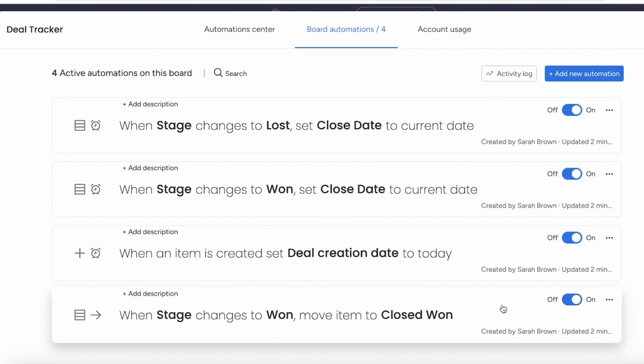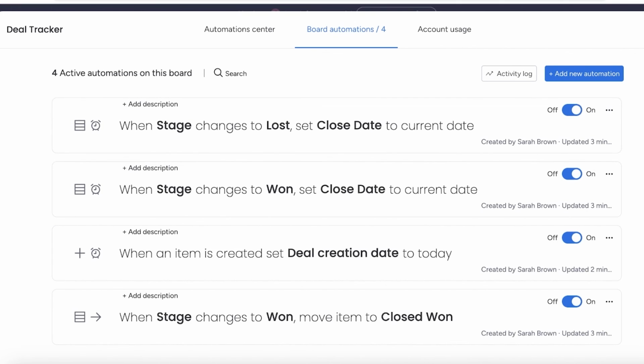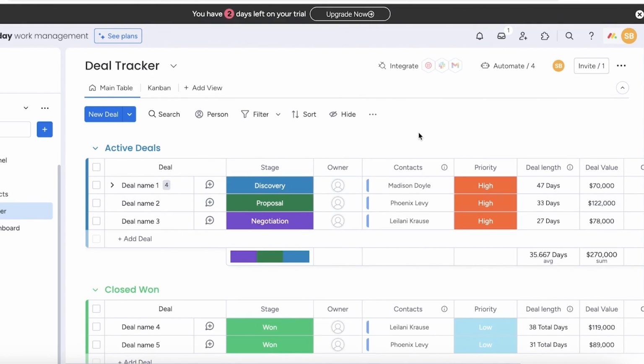Now, going through these automations, it will better help you understand how you can set up long-form automations where your work will be moved for you instead of you having to manually check through everything. Now, you can go through each of the pre-existing automations within your particular template, and then you can go ahead and choose to turn it on or off as well. Now, you can't access a comprehensive CRM board through monday.com in a free plan, and you will have to upgrade to be able to use all of these automation features on monday.com as well. So keep that in mind whenever you are navigating through monday.com.